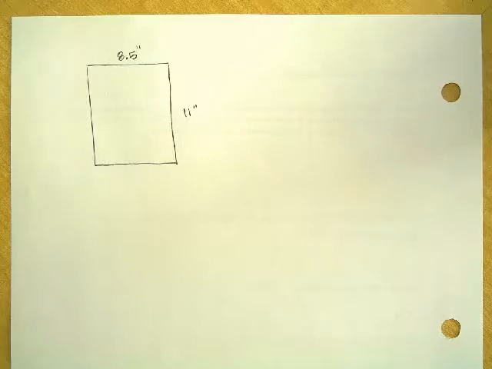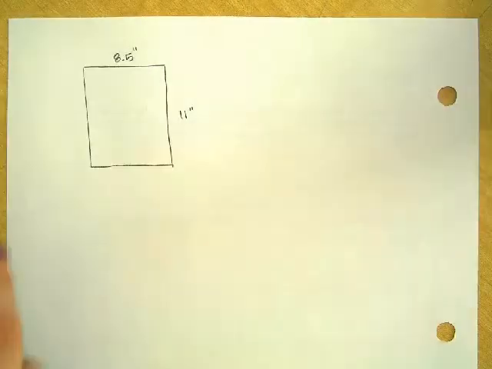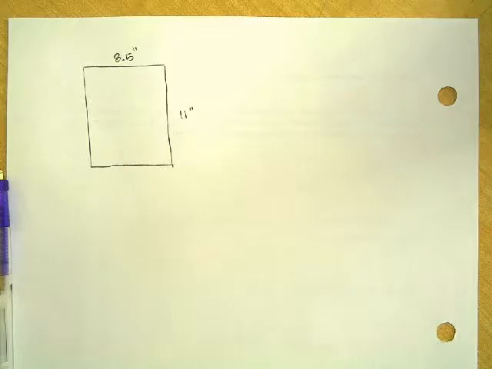This is a very common type of problem for Math 3. They like to do this a lot. They say, if you were to take a piece of paper and cut out corners like this. See that? I cut out a corner, I cut out a corner, I cut out a corner, and I cut out a corner, so that they are squares. The side lengths of the corners look like they're about the same.